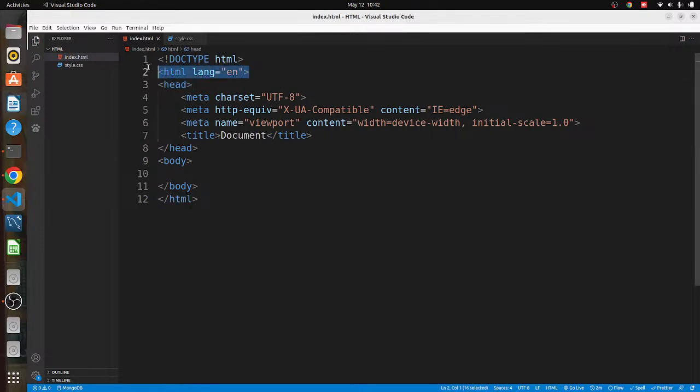Opening and closing, opening and closing. Every tag has an opening and closing, except some tags that don't have a closing. Some have opening and closing both the same.